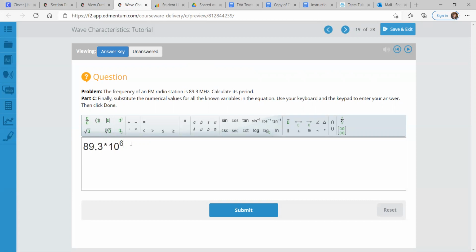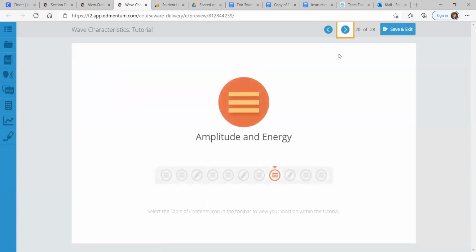But this is the same as this. Mega is just multiplying by 10 to the 6th power. And if you move the decimal place over, you have 8.93 times 10 to the 7th. And that is the same thing. I'll put both. Try it out, put it on your calculator, see what you get. You should get the same thing. So that is all that is. And we'll probably go over that briefly in the next mastery test lesson too.